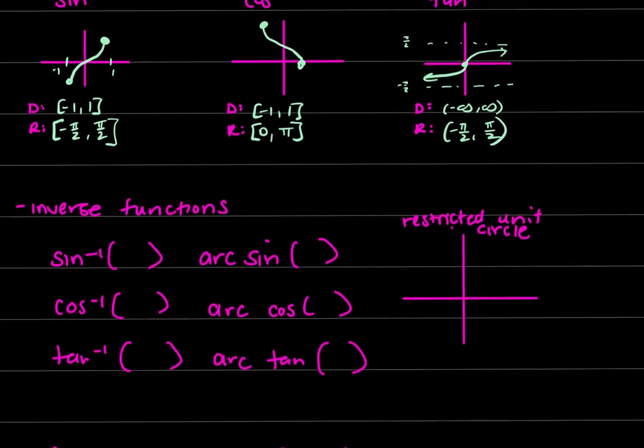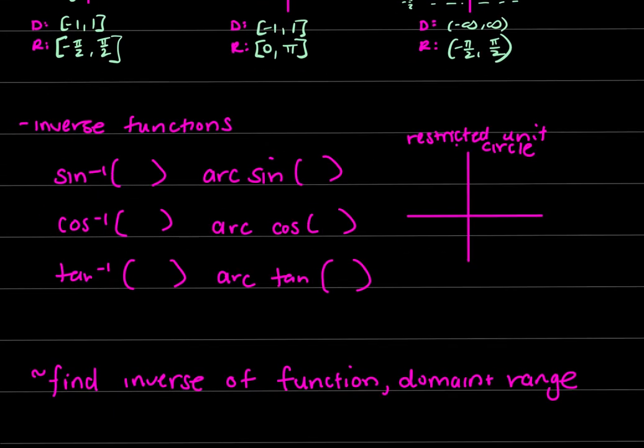Okay, then you have your inverse values. So this is where it could say sine^-1 or arc sine, cosine^-1 or arc cosine, tan^-1 or arc tan. They mean the same things. And these will be unit circle values. It could be something like √3/2. It could be something like -1/2. It could be something like -1. Those are all going to be unit circle values.